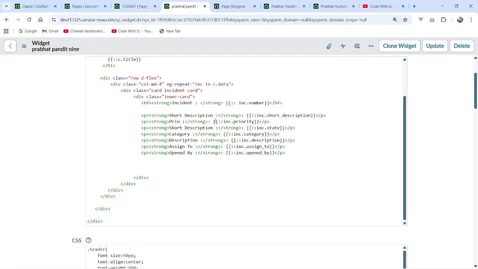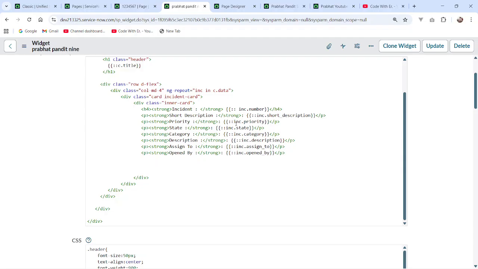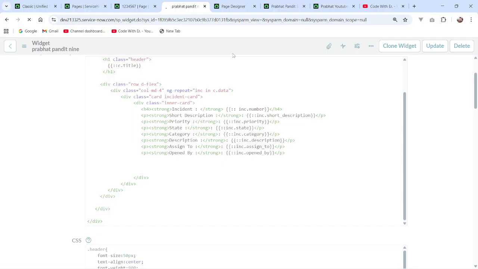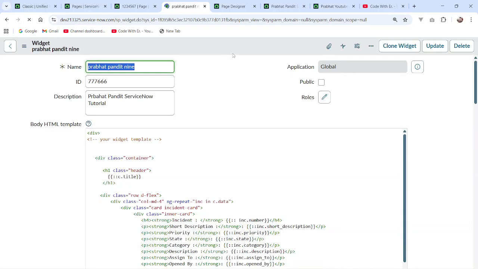It's priority, and this is the state. So state, and let's just remove this gap as well. Okay, so this is it. Let's just now save this file. So it is now saved.